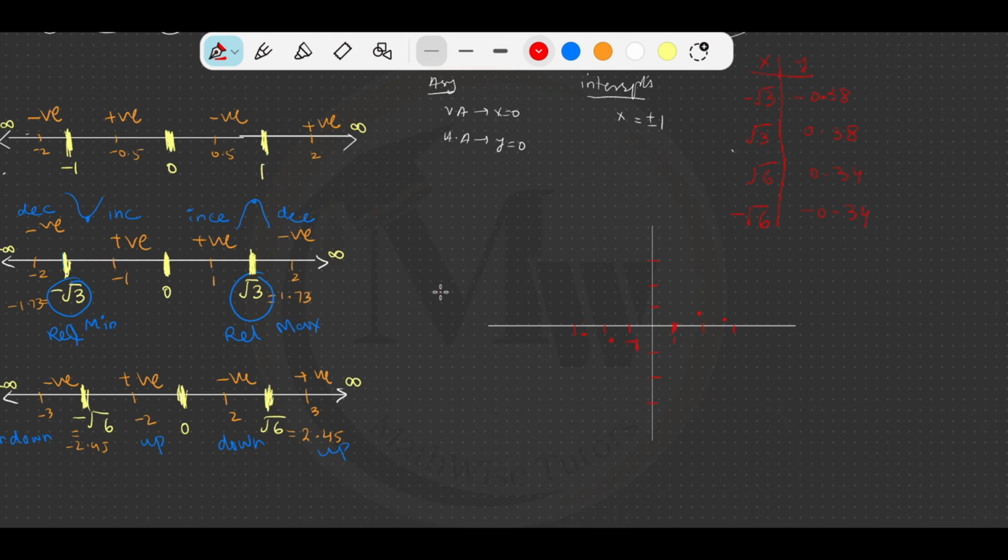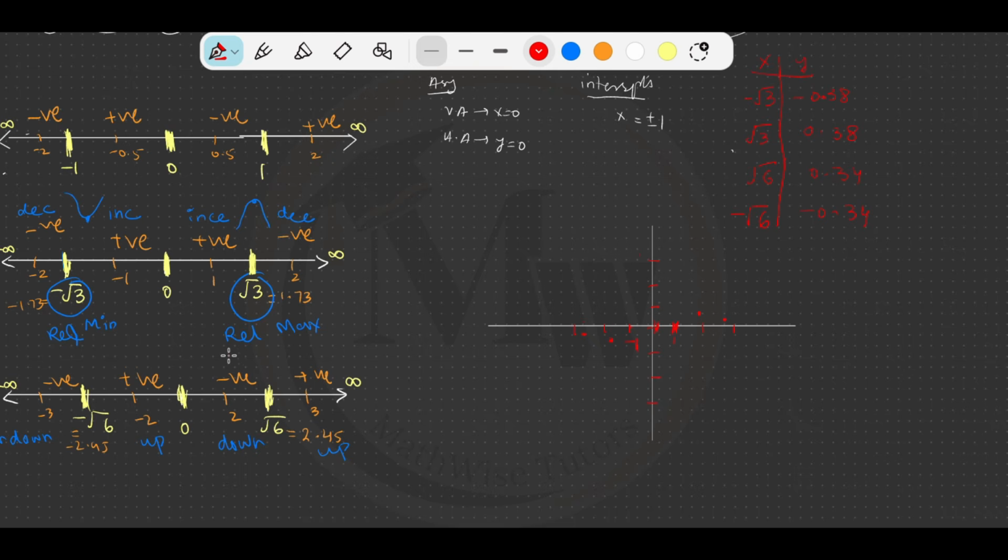Similarly, minus 1 to 0 the function is negative, minus 1 to infinity the function is negative, but 0 to 1 it's positive. So 0 to 1 the function is positive, meaning upside. So it's upside here and then here. It's down here and here. So this information gave us the function. From minus 1 to 0 it will be upside here, and 0 to minus 1 it will be down here. So the function goes down here, and here it is upside, going up and going down.